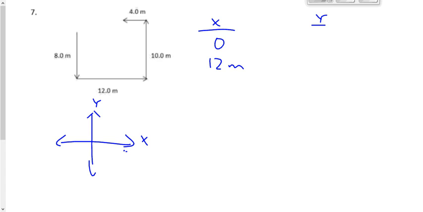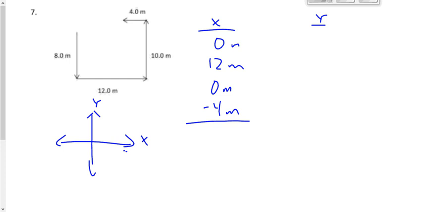What about the third one, the 10 meters? How much of that one is x? Ernesto, how much of that 10 meters is left or right? No? 10 up, yeah. So 10 up means that we have 10 for the y component, but how much is for the x component? How much is this way? 0, right. And what about that 4 meters? How much of that 4 meters, Tyra, is x component? Good. It's important to get that negative in there as well, right? -4. And why is it -4, Tyra, as opposed to just 4? Good, because it's going to the left.